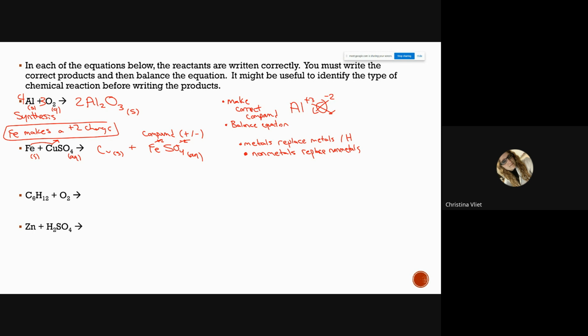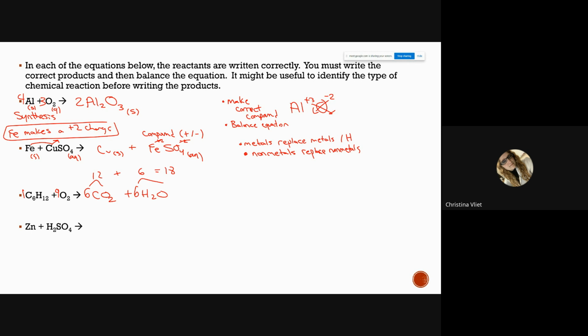Do I need to balance this? No, it's already balanced. All right, third one, what type of reaction? Combustion. So the products you've just got to memorize are carbon dioxide and water. Balancing is always the tricky part here. So I need 6 carbons. I need 6 hydrogens. How many oxygens? 6 times 2 is 12 here. 6 times 1 is 6 here. I've got 18. What number do I put in front of here? 9, because 9 times 2 is 18. So 1, 9, 6, 6 are the numbers to complete that balanced equation.